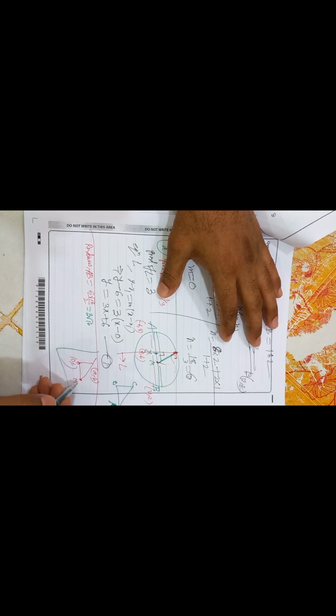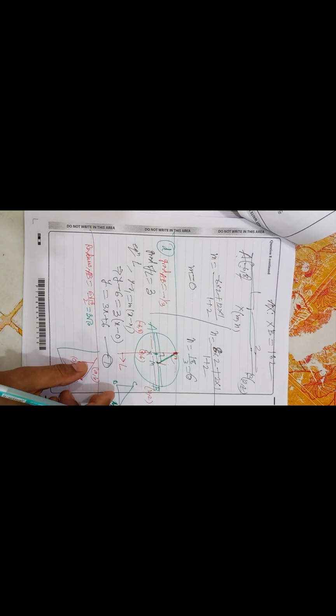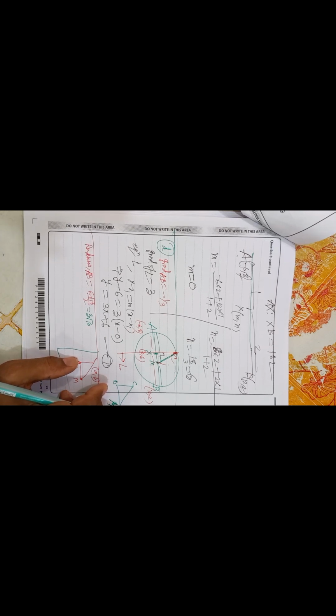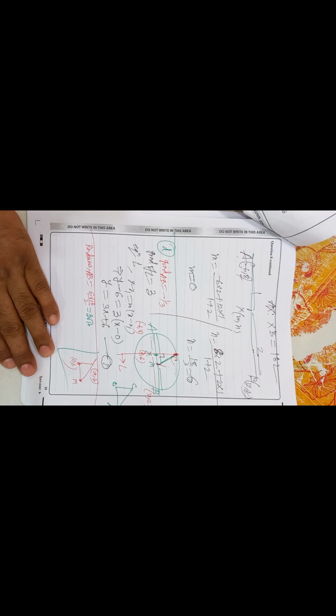To C, this is C, this is M. How can we find M? It is the mid value. We find the mid value, then we can see what the value of M is. The mid value M is the average, (1 plus 1) divided by 2. So we could write M.